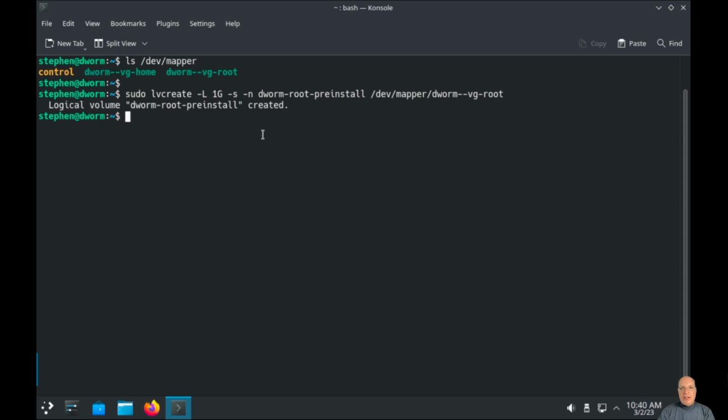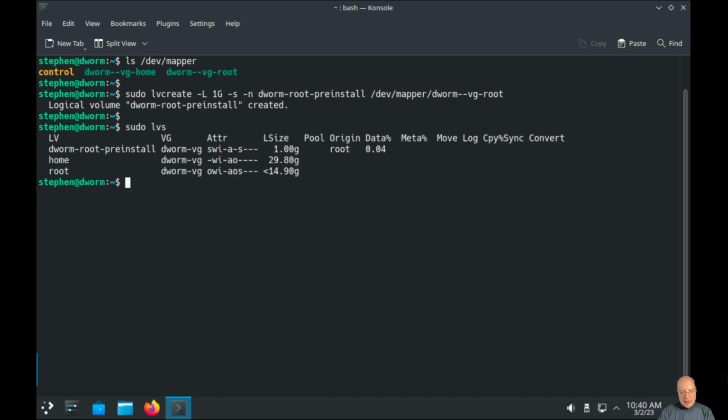So that creates a new logical volume, right? If we do a sudo lvs, sorry, not volume group, but logical volumes, there's our new logical volume. Again, all of these three logical volumes are in volume group dworm-vg.